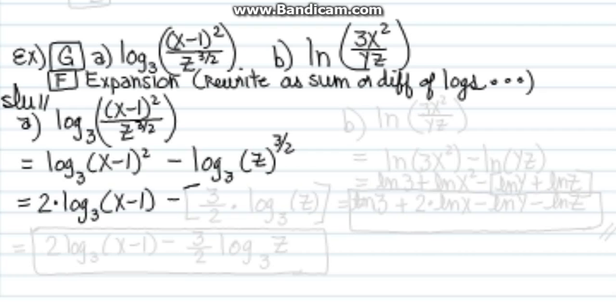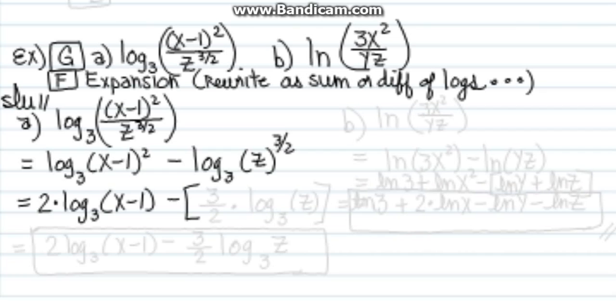So the first term had an exponent 2 on the right side. That came out in the front and became a factor 2 times log base 3 of the number, parenthesis x minus 1. Don't drop that parenthesis, you'll have trouble. Do not drop that parenthesis. Minus, now on the other one I'm going to put a bracket just to keep myself safe. I'm always worried about that minus sign, so I'll put a bracket.